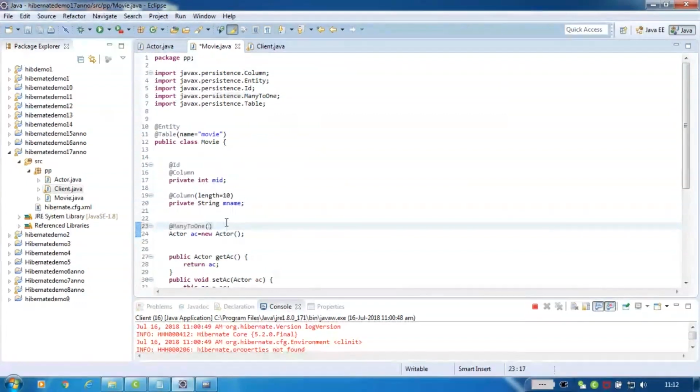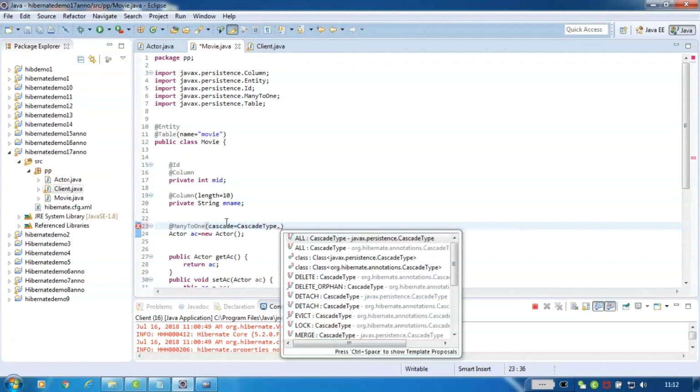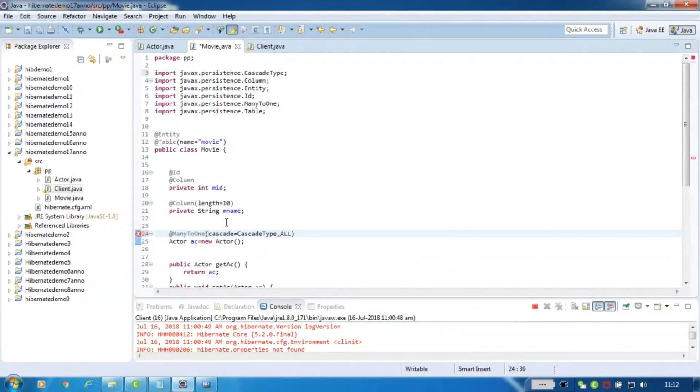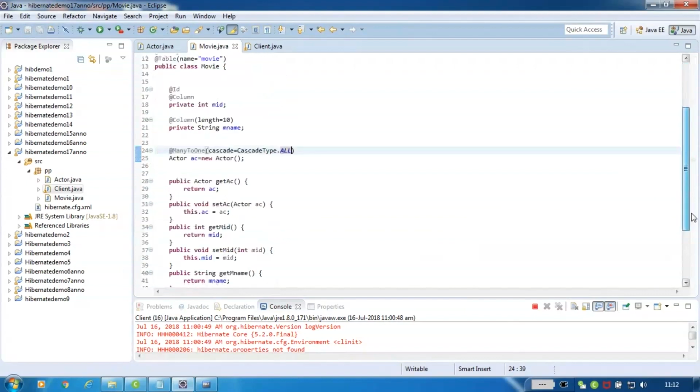So we can write here the property cascade equal to CascadeType.ALL. Right? Okay. Done.